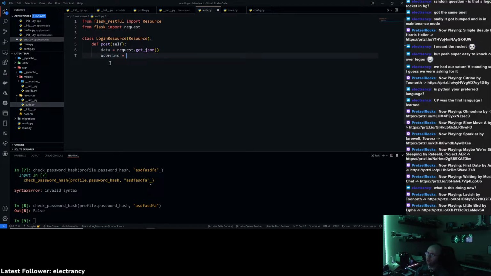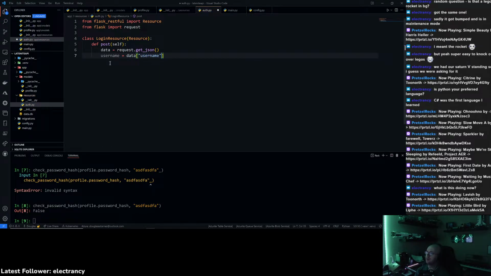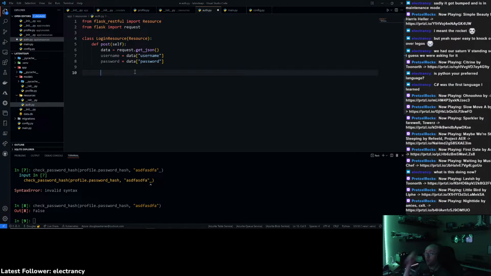And then I'll pull a username out of that, and a password out of that. Okay. And what I need to do next is I want to look for, right, I think that's what I want to do.